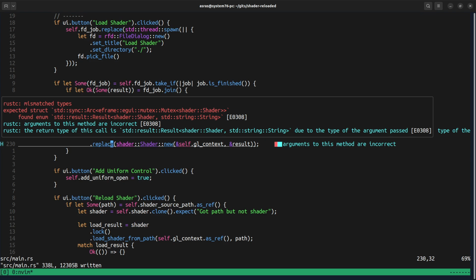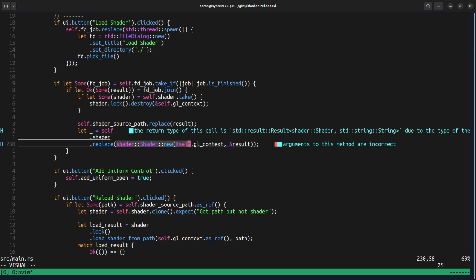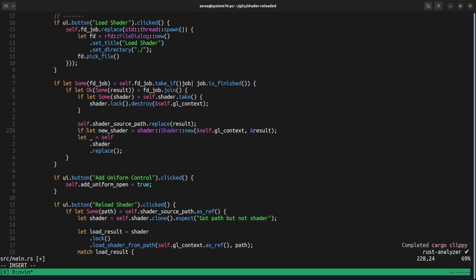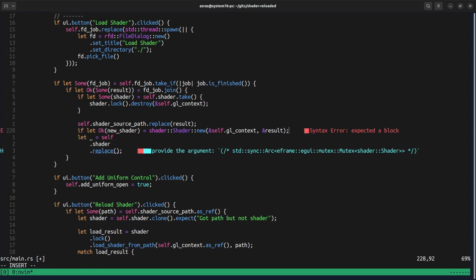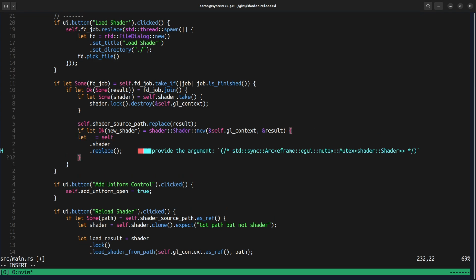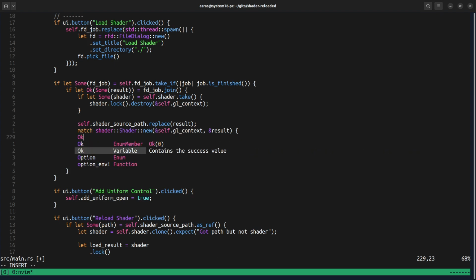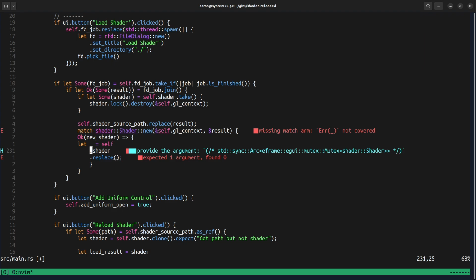Now this code expected struct, blah. Yeah, all right. That's because this thing is a result. So actually we have to say if let Ok this, or rather, you know what, let's match on this. If it's Ok with the new shader, we are going to say self.shader replace with new shader.